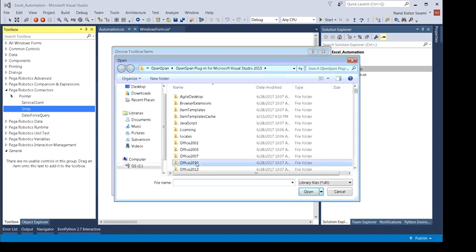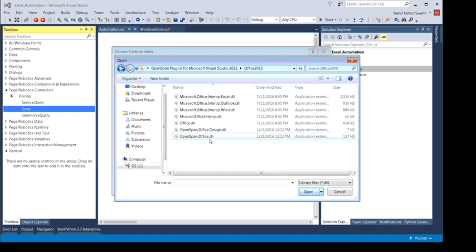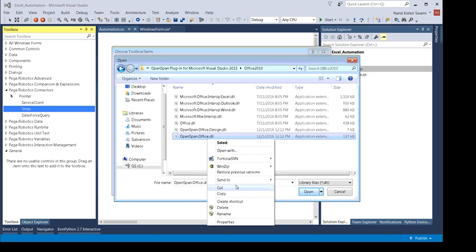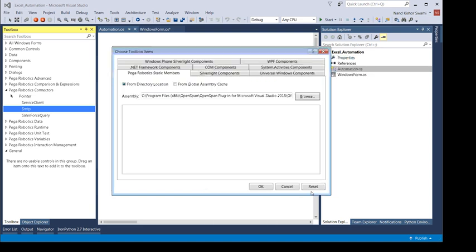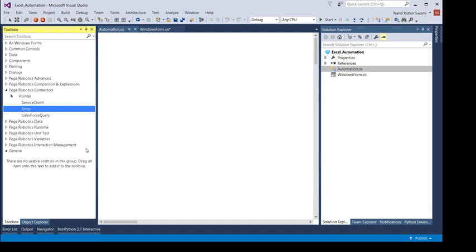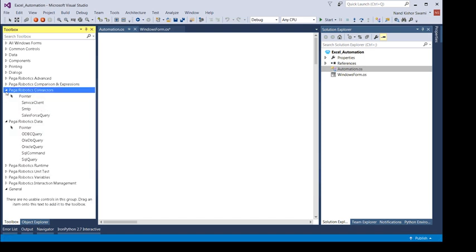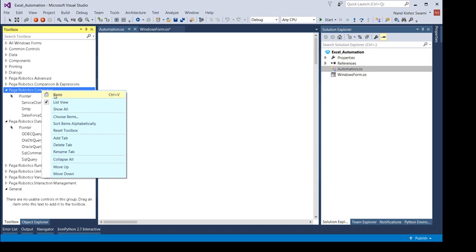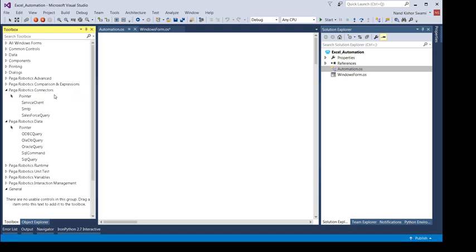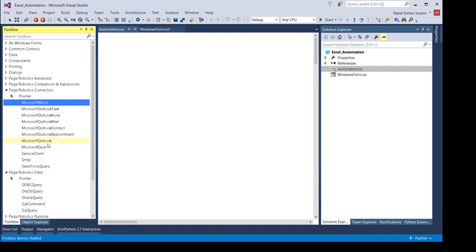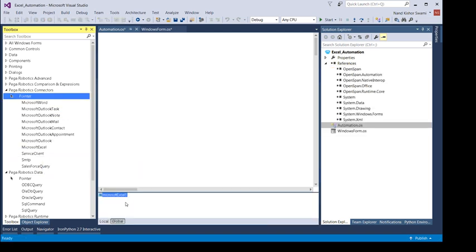Since I have Office 2010 installed on my system, I'll select OpenSpan.office.dll, right click and copy that. You can open and say OK, then right click on your connector and choose paste. Once you paste it, you can see all your adapters here. So now drag and drop that. Now you can see your Excel adapter has been added.